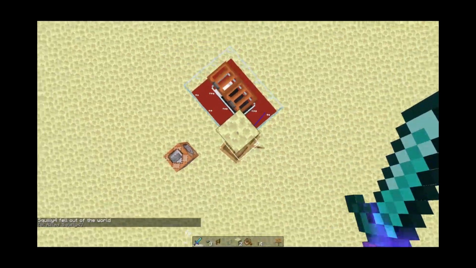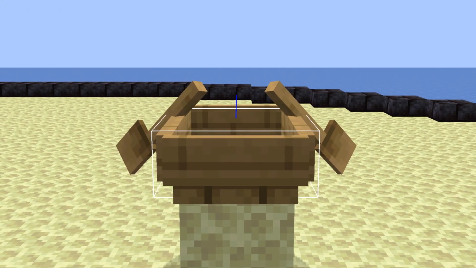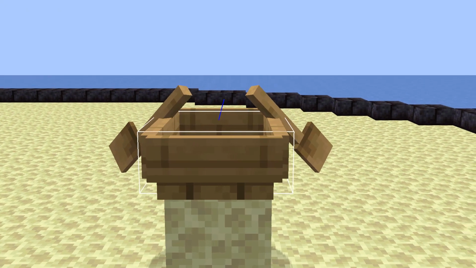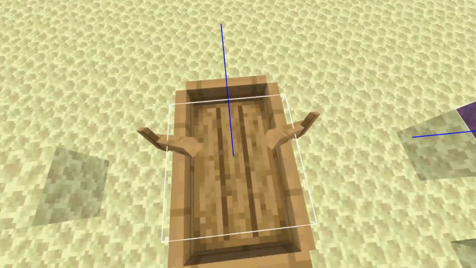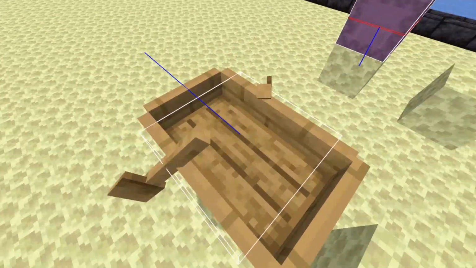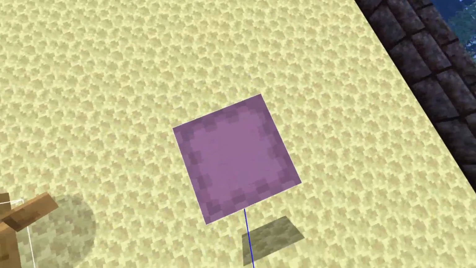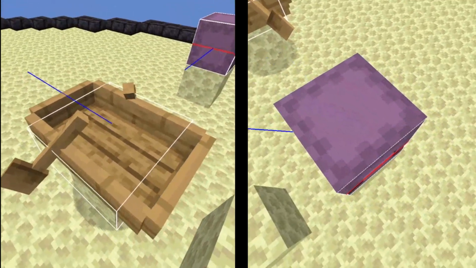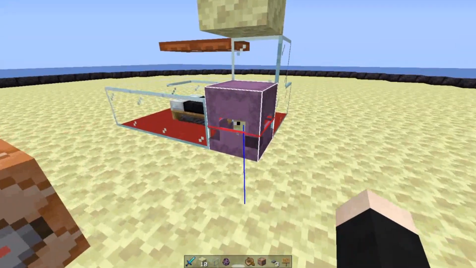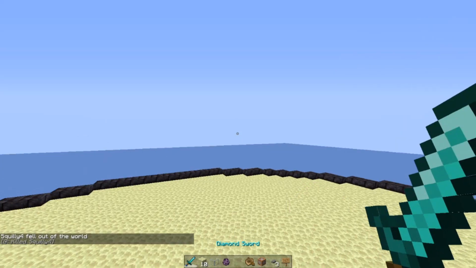Huh? So yeah, I guess this works. Turns out that the boat is the only entity in the game that has a hard hitbox besides the shulker mob. A hard hitbox in my mind means an entity that has a physical hitbox, like one that you can stand on. The boat and shulker are the only two entities in the game with this property. And sure enough, when I test this with the shulker, I get the same results.